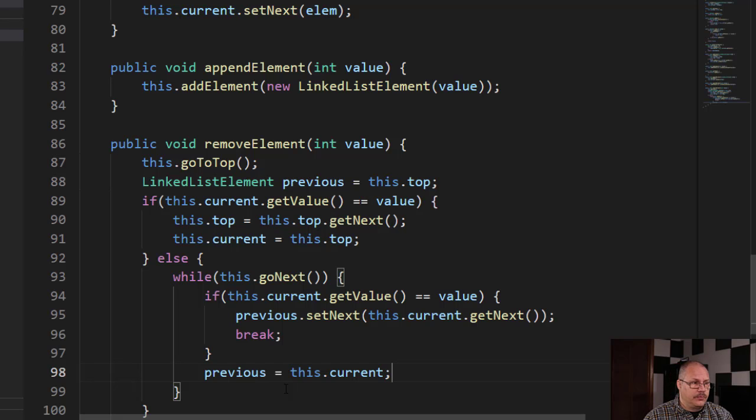Could I have a check for if I'm looking for a linked list element? You bet. It'll be a little bit different because I'm going to have to check to see if this dot current would equal the element that was passed in. But I could still use this same basic logic. It's not as likely to do that, so we're just going to use a removeElement based upon the value that is pushed in.